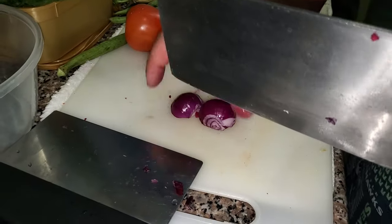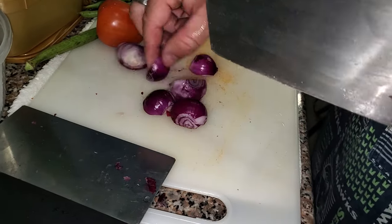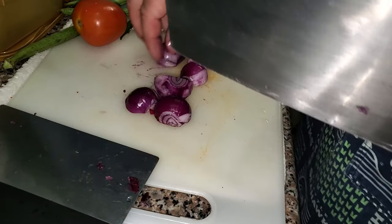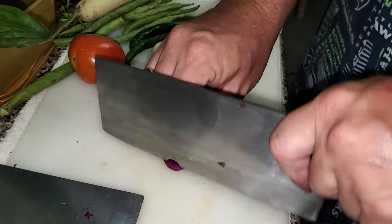All right, so after a quick peel, it's time for a quick chop. This won't take me but 10 seconds here. Just gonna line them all up, come through, and just hit them with a bop, bop, bop, as we say. Bop, bop, bop, chop, chop, chop.